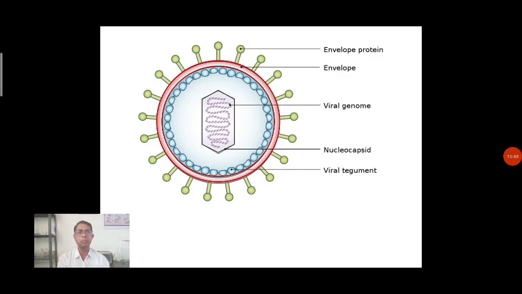फॉलोड बाय त्या एनव्हलप प्रोटीनच्या नंतर तुम्हाला दिसेल की एनव्हलप आहे. This envelope is also made up of protein. This envelope is followed by the internal material known as viral teguments, or we can say it is also the protective covering which is present inside to the envelope, that is also made up of the material known as protein. आता या प्रोटीन नंतर किंवा या प्रोटेक्टिव्ह कव्हरिंग नंतर तुम्ही जर बघितलं तर न्यूक्लिओकॅप्सिड इज देअर, म्हणजेच एक प्रोटीनचा प्रकार आहे. तो प्रोटीनचा प्रकार तुम्हाला इथे दिसेल आणि त्याच्यामध्ये तुम्हाला दिसेल व्हायरल जिनोम.